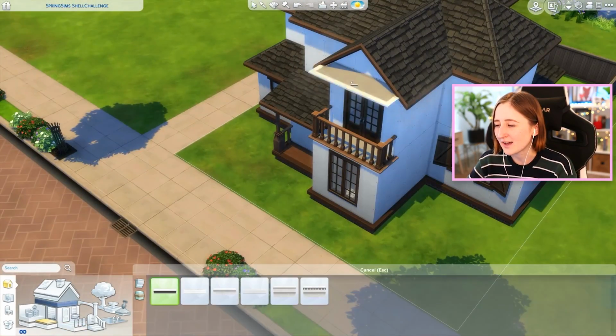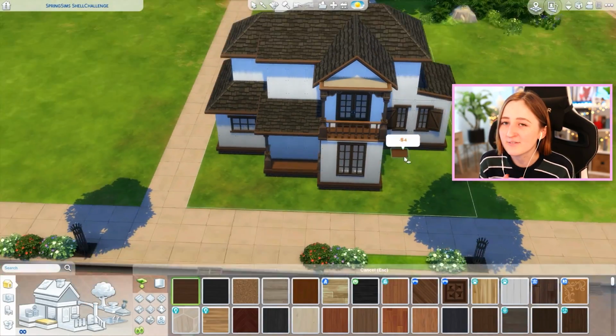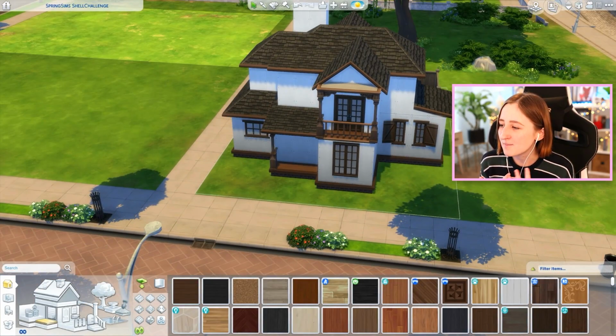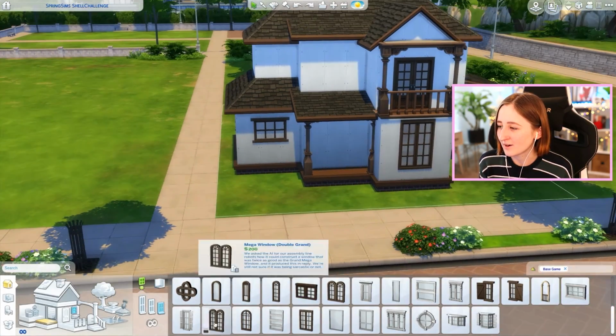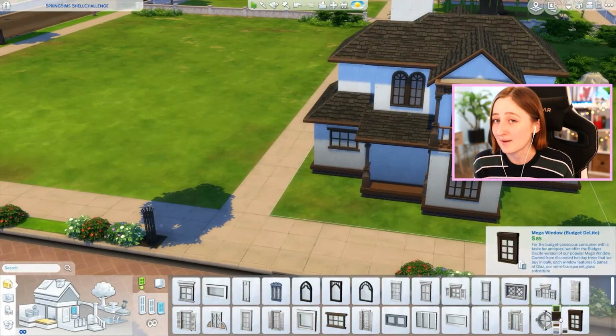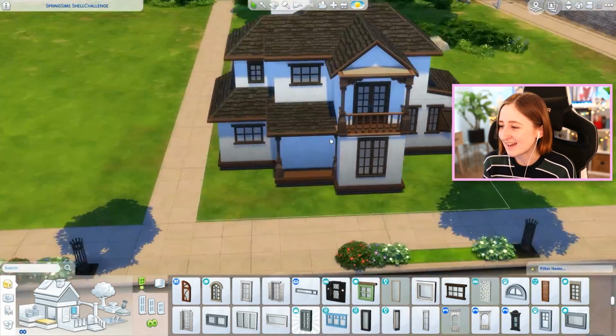Honestly, I don't think it looks that good from the outside, but the shell challenge part still stands. I just love a good shell challenge. The fact that I could make this into this weird Texas house, which isn't even that rustic or Texas themed. I don't really know where I was going with that, but I tried my best. It just didn't really work out in the end.